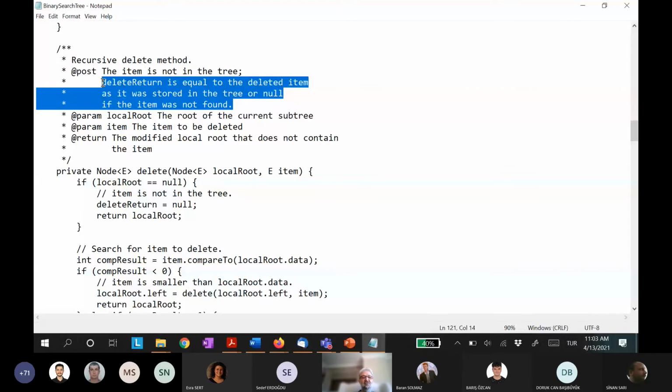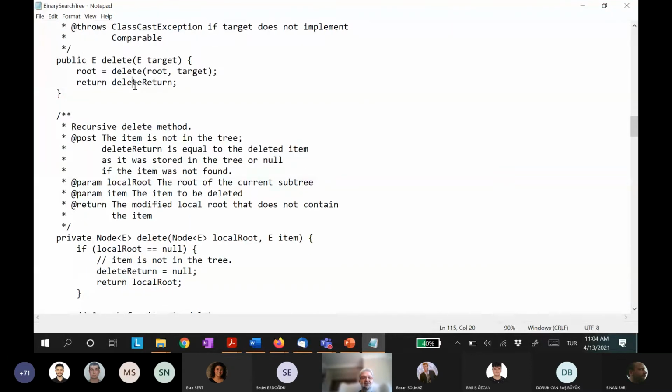So there are two consequences of this operation. One, deletion is performed. Second, delete return is set properly. And as I said, the delete return is going to be used by the public delete method.